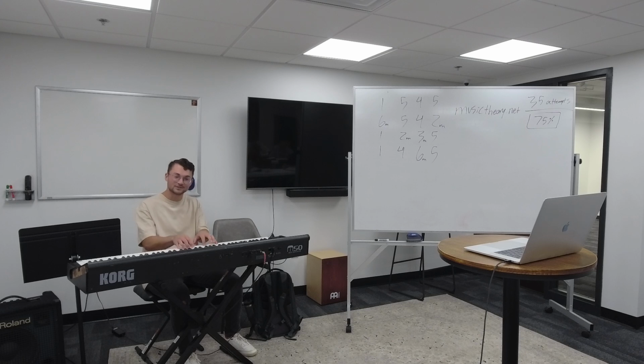6, 5, 4, 2. What if you went 6, 5, 4, 1? Isn't that Reckless Love? That is Reckless Love, in 6/8. So if you end on the 1 instead of the 2, it gives it a little bit of a lift, a little bit of a resolve. Yeah, so that's that one. Third one.